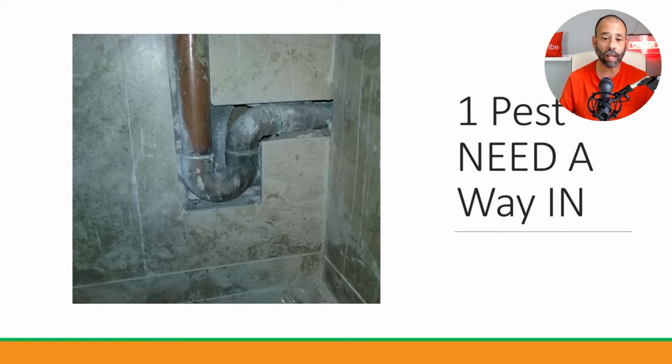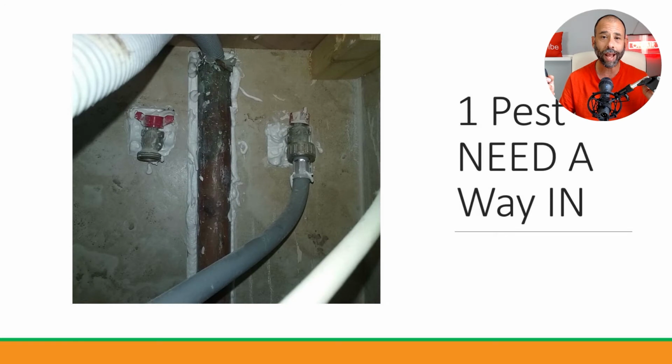We find in the kitchen, this is what we found. This is what we had to do. We had to seal it. All of that was open. And when I pulled that open, there were like 20 dead roaches in there. The problem was nobody knew that was in there because only the owner used it. He had a lock on it so that the tenants that were renting didn't use it. Only he used it. And nobody knew it was there.